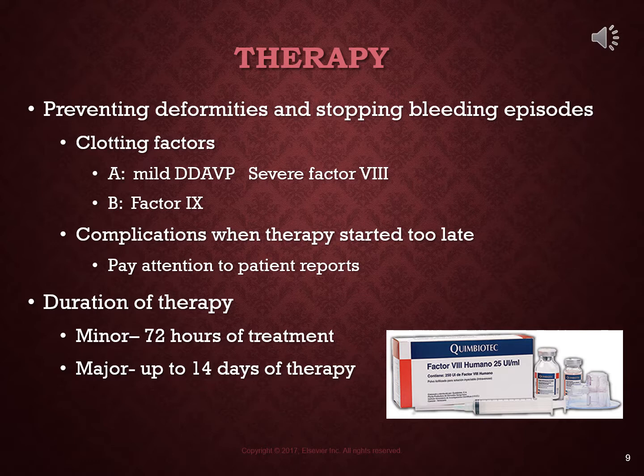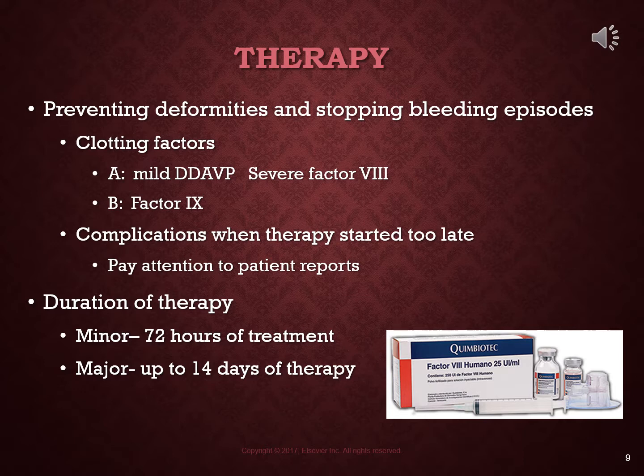There are also factors that are available in freeze-dried powder that can be reconstituted and given IV. They're made from recombinant DNA, and this is huge because it used to be the only thing you could do is get blood products from a living donor, and that is how so many unfortunate people with hemophilia became HIV positive. With hemophilia B, of course, you've got factor IX.